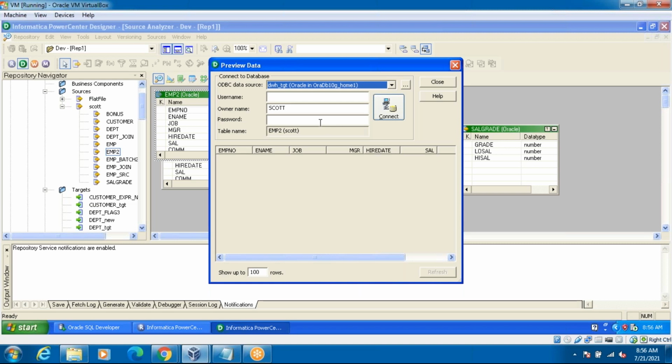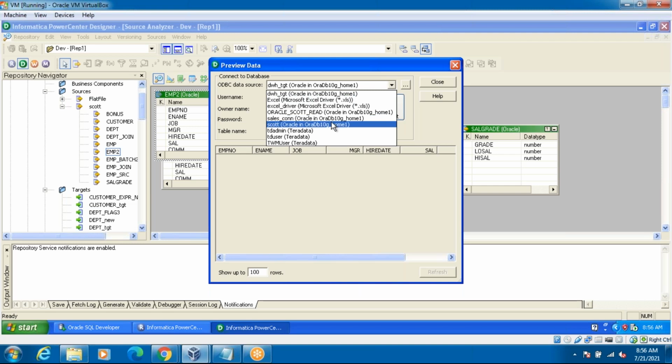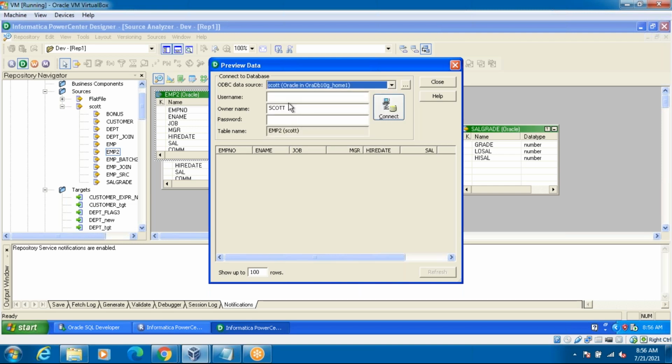Okay, you have to give the password, and this is the source connection. Start, into the tiger. If we don't have the data in the EMP2 table, you can go and check whether the data is available or not in that table.